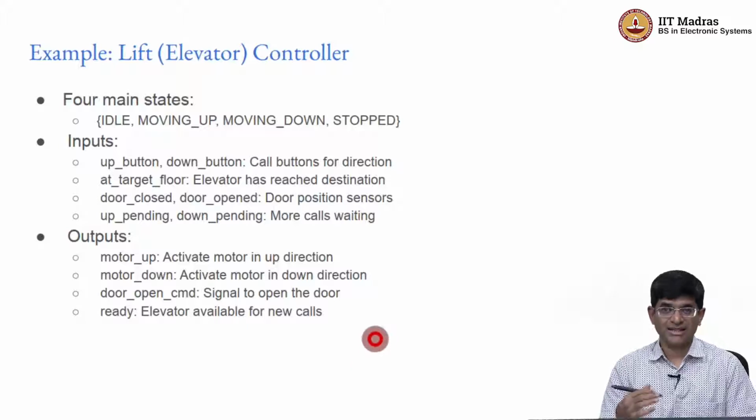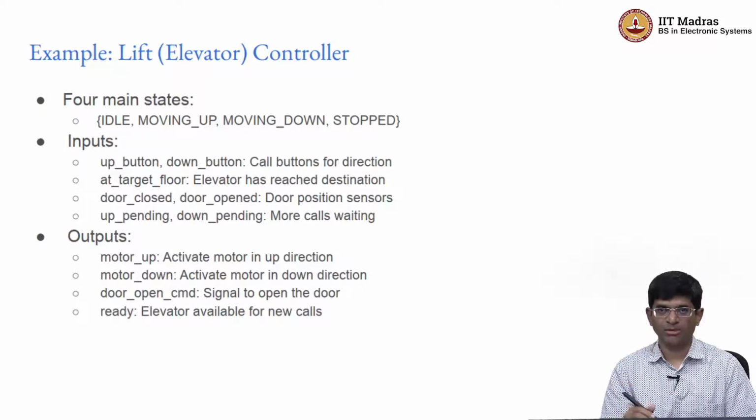Now, this is a simplified model of a lift. You are very likely to find that modern lifts actually have more functionality. There could be alarms, there could be safety setups such that in case there is a loss of power, it automatically needs to roll to the nearest floor. A few different inputs of that sort, but this captures the basic essence of what is actually going to happen.